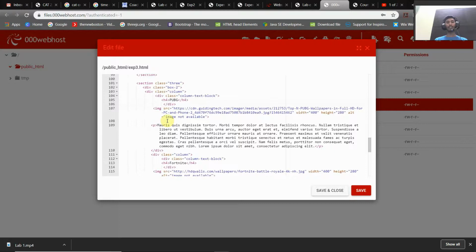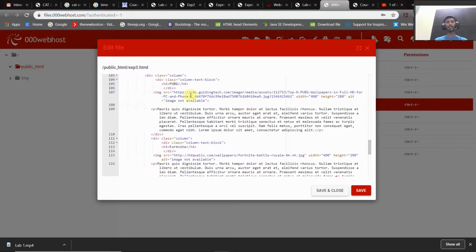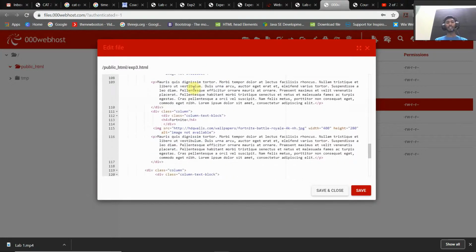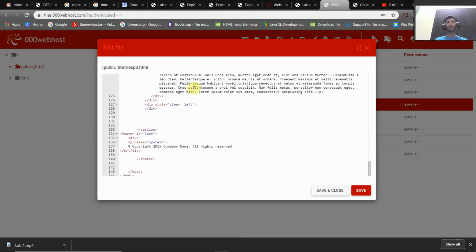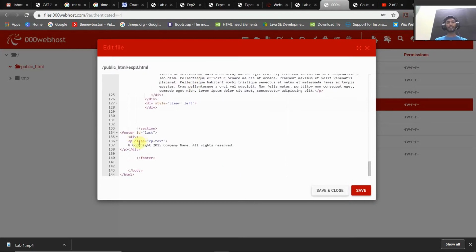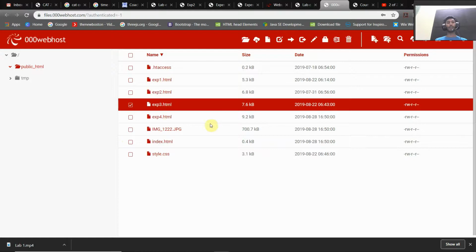Then we have section 3, which has three columns, and those columns individually have one image, and over the images we have a small class, text-block, which has 100% opacity and gives the title to those particular images as well as the content, and this is the basic layout. Then at the end we have a footer section which gives the copyright symbol and all rights reserved, as you can see. Now let's go to our CSS file and see how we have made all the designs over there.